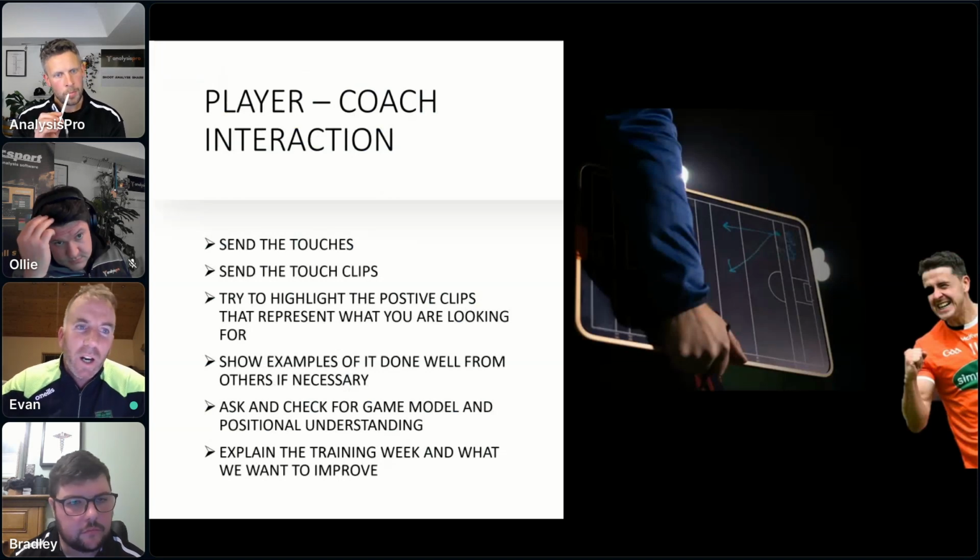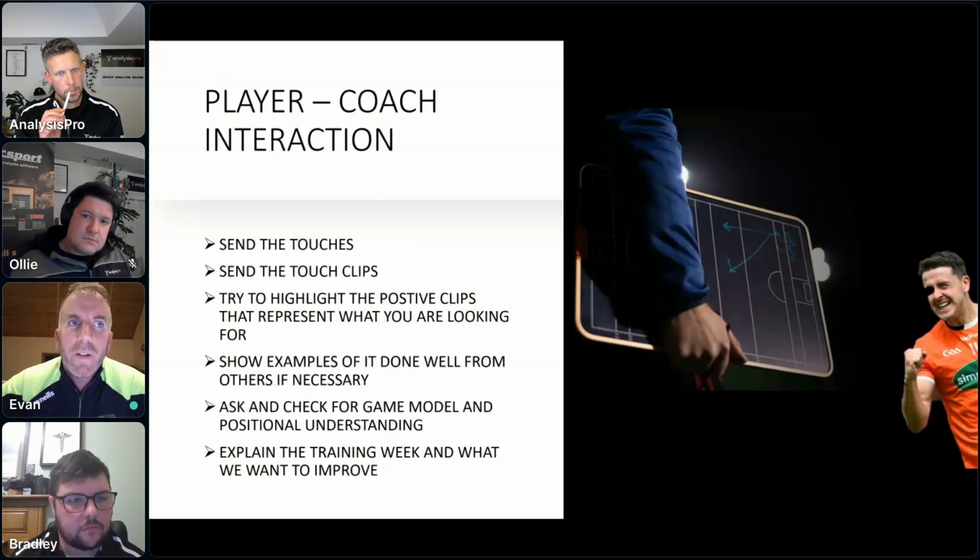But look, I think it's time consuming at the start. It's an hour and a half, but it's not massive in terms of what we're looking for. And this is, for me, very important as the coach doing it, because the analyst isn't looking through the same lens as I am. I can tell him what I'm looking for, but you're the coach, you see what you want on the pitch, you know what you want.